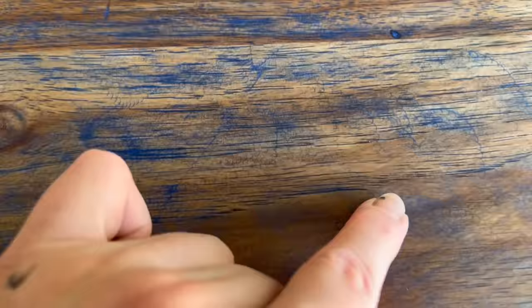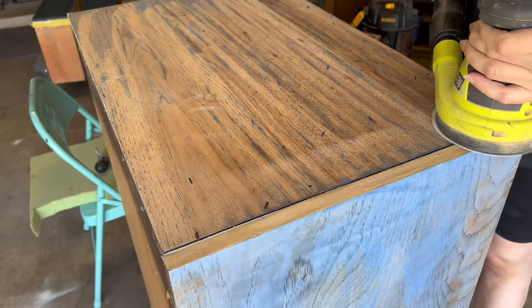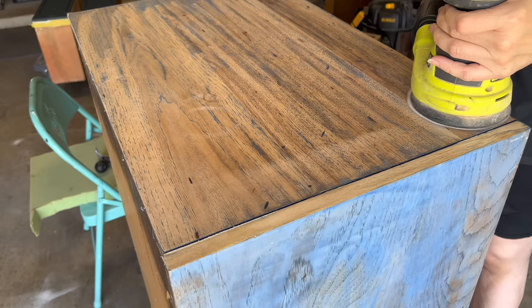As I pulled all the paint off though, there's a lot of damage to this wood. And so there's all these little swirl marks. Somebody must have used really low grit sandpaper and created all these swirl marks. So it's not in very good shape. So I'm going to go ahead and work on sanding it and just see how much of the paint I can get out of the wood grain.